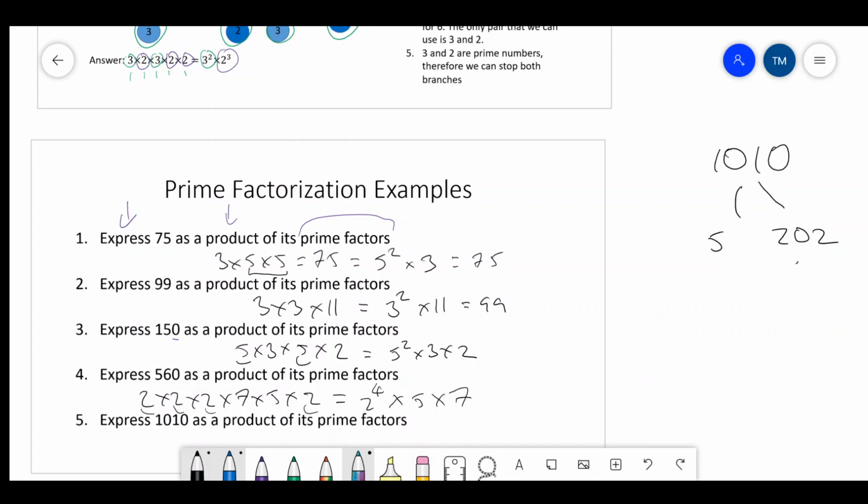And then to split 202 up, well, I don't really know many factors of 202, but I noticed that there's a 2 here, so I know 2 will go into it. So 2 and 101. Now this one is a bit difficult because you have to go through a lot of numbers to find that 101 is a prime number. So generally what you can do is divide 101 by 2 and find out that it must be an odd number.